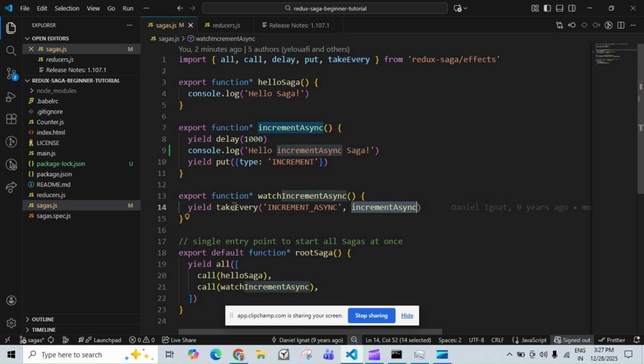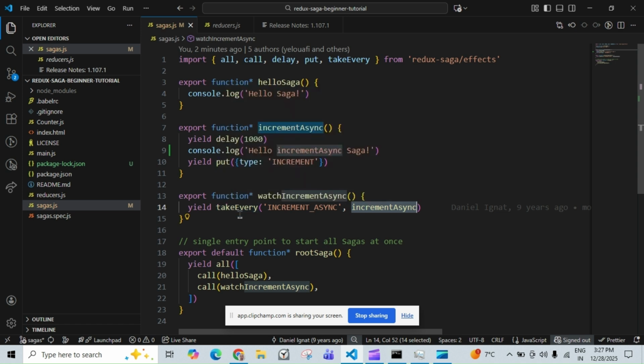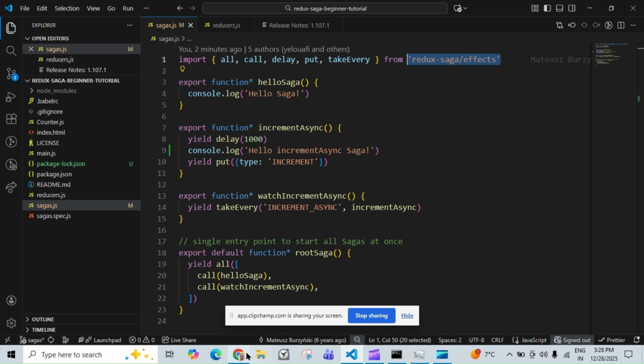So like this, you have various other methods also, where you can ignore it. Like if you are hitting multiple times, it will only take, like we have take latest. So take every, we have take latest, like take the latest value. If you are hitting 5 times, don't take all the five, just take the last one. So like this, we have functions which are available to us from this effect, and you can use them. You can explore all those functions available on the Redux website.